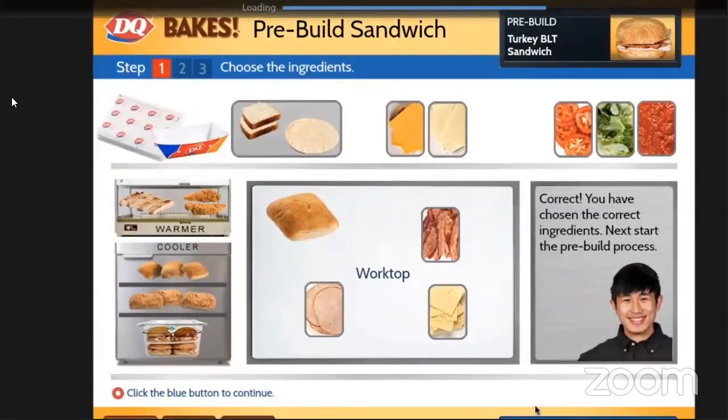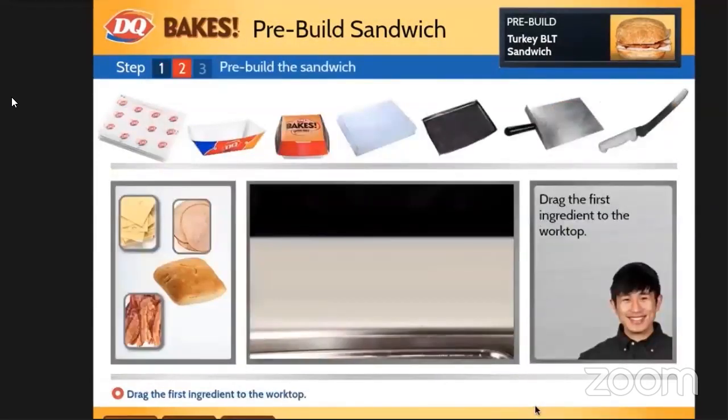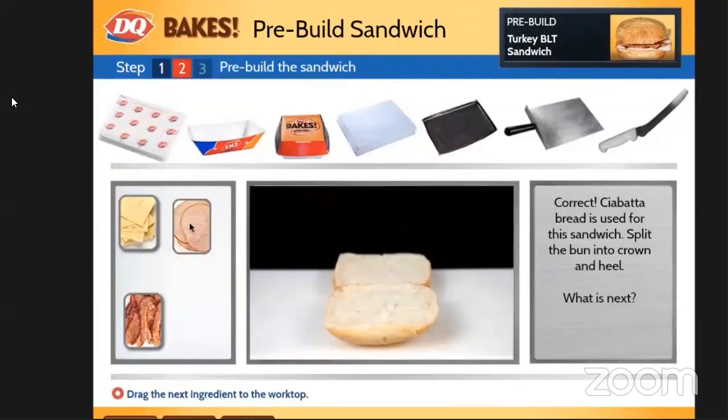Now notice that as I'm doing this, this is not some literally accurate simulation. I'm not having to unfold turkey, but it's enough that I do feel like I'm doing a real task. And so I need to do this in sequence now. First I need to get the bread out there. And then I think I put the turkey on next.